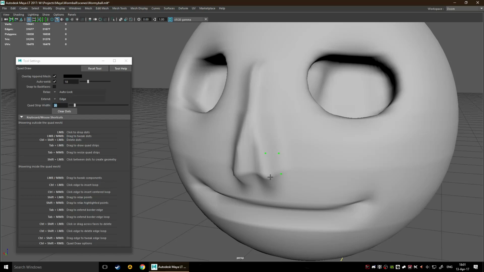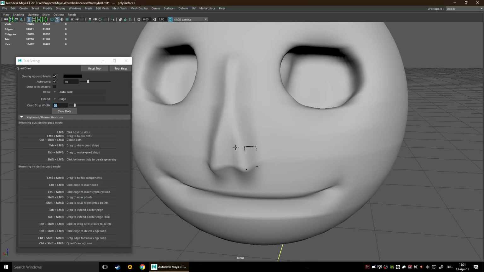Okay, so this is important to have a point here. That's our first polygon, and then we need another set of points here at the top. Right, there's another polygon, and then another point here. There's another polygon, and I can maybe extend this whole row upwards. As you can see, it will be going along the nose, right? So I'm currently adding polygons, and let's extend this to the left.